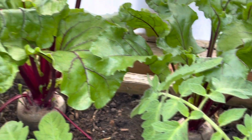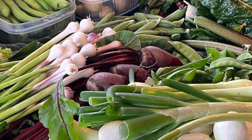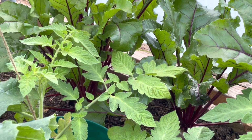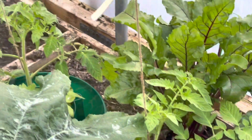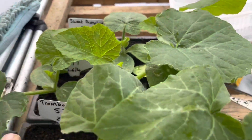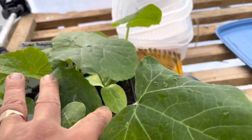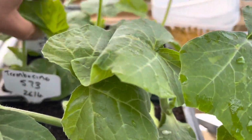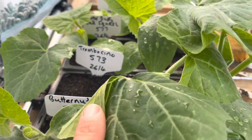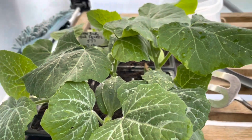We're very happy with them. We picked the first 3 or 4 I think yesterday, and they were lovely, gorgeous, sweet and tender, good size. I think we've got about 20 or 30 in that early sowing. And then I've got the summer squash, so the sweet dumplings, the trombones, whatever they're called, and a few winter squash, winter buffy ball, and some butternuts and things like that. They're not going to go out until June, so they're going to stay in the polytunnel for a little bit.